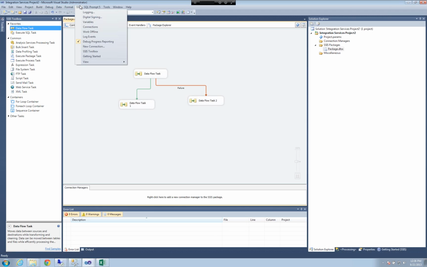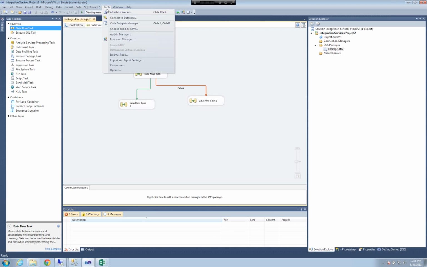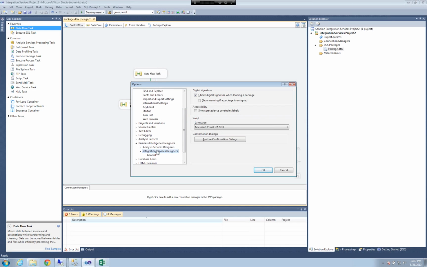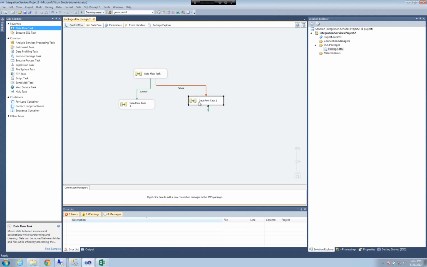No, I'm not, but I've worked with plenty of colorblind people. It's not that any shade of green looks exactly like any shade of red; there are gray areas. So he says, click here to show precedence constraint labels, and then you'll see success and failure. Oh, that's nice. That's something I learned that would be good in general.